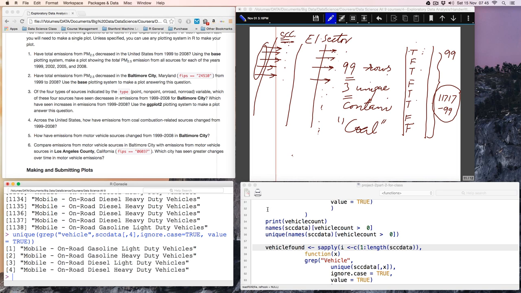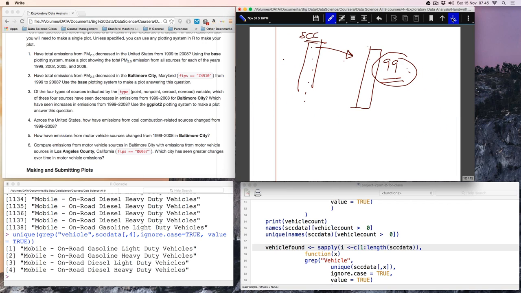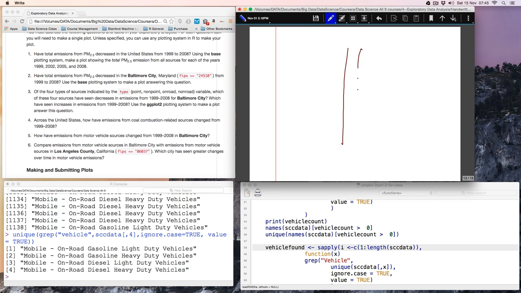Let me try to explain this graphically also. You have this column, and it has some English written in it. Whatever word you're looking for, it will search for it in this. If it is there, it'll give you true; otherwise, if it is not there, it'll give you false. So you get a vector of trues and falses.